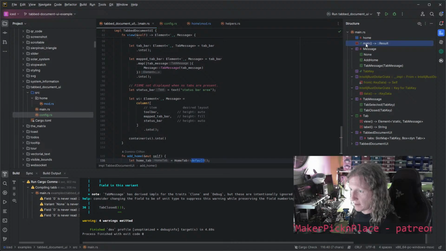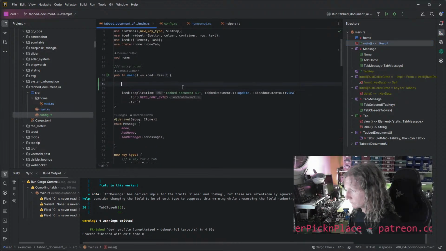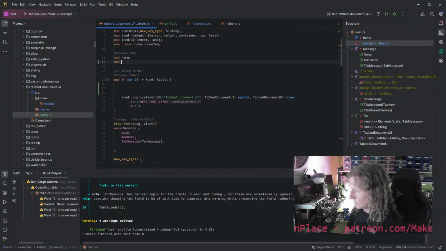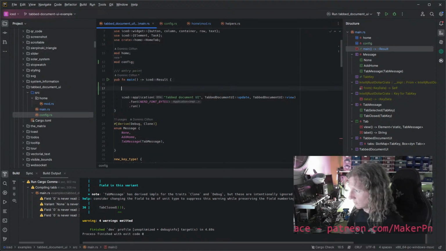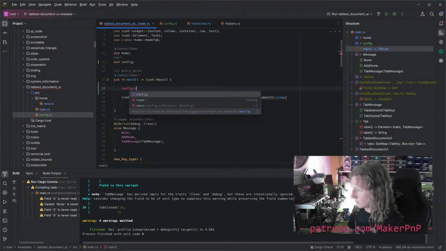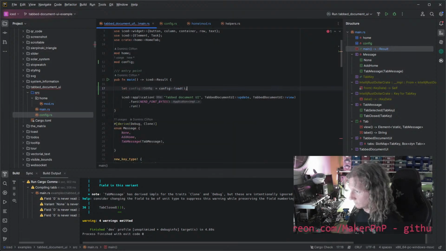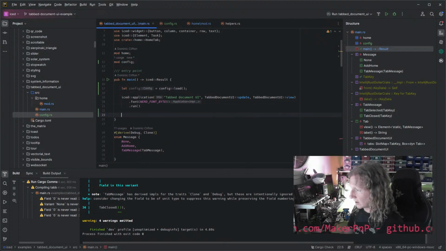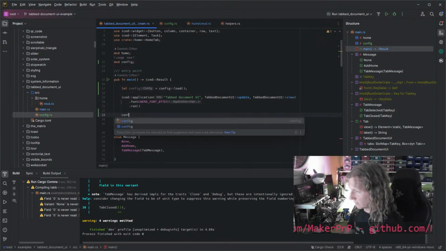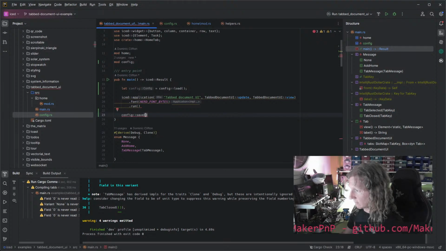So in our main method, we can go load, and we get a config, and then at the end of it we can go config save, and we give it a reference to it.